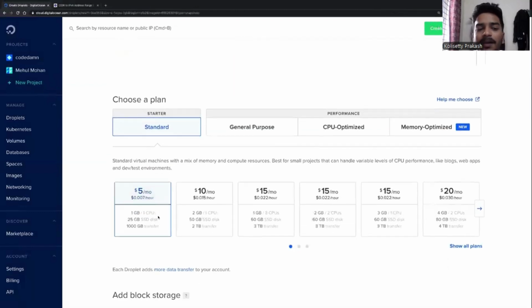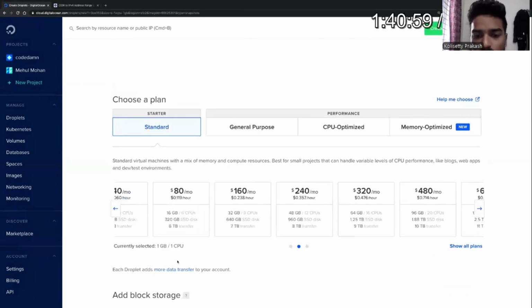Then I have to choose a plan. Here comes the catch. When I was creating the snapshot, I chose the $5 per month plan, which is 1 GB, 1 CPU. So I can change the plan to anything above that. But if you chose the $80 per month plan when creating the snapshot, you can't use any plan below that.